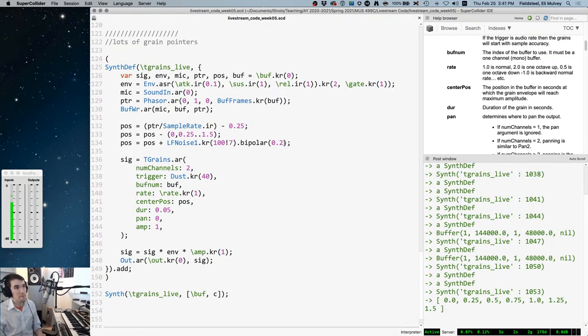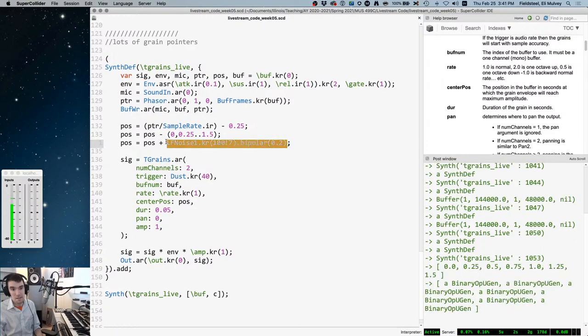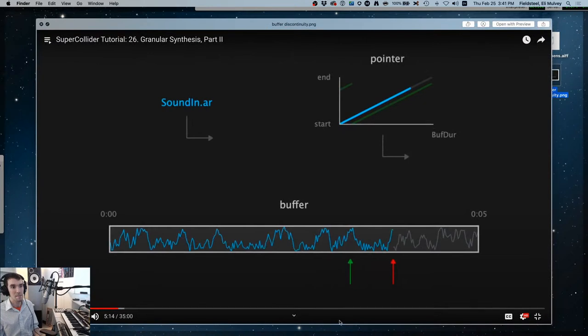And then each one of these, I'm going to add to this array of 7 noise generators, I'm going to add a unique, because this is an array of 7 unique LF noise generators. So each one of these 7 pause signals in this array of 7 things has its own unique randomness to it. Might drop this down a little bit, I think it'll be fine either way. But so then here, pause is a 7-channel signal. It's 7 ramp signals, each of which has unique randomness in it, and they're all sort of staggered at quarter second intervals through the file. So it's like, imagine another green one a quarter second back, another one quarter second back. So there's 7 of them, and each one of them is kind of like wiggling around a little bit.